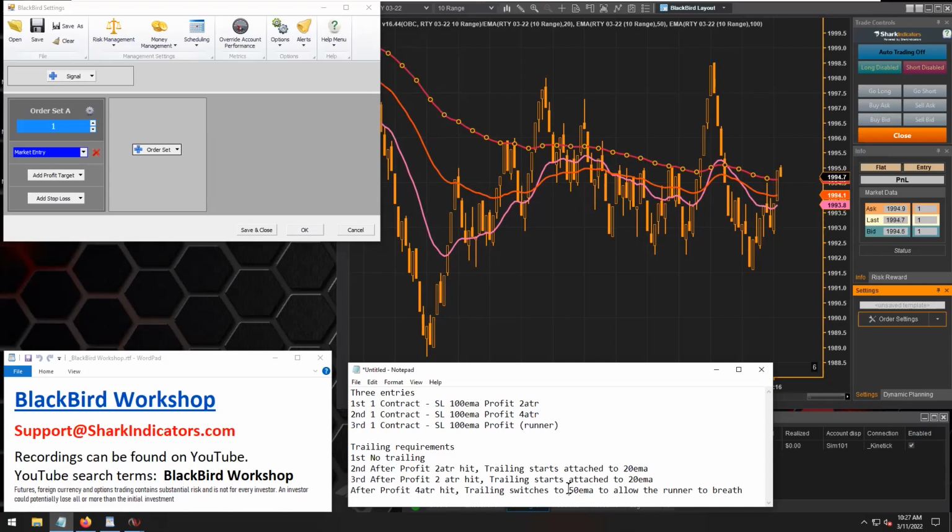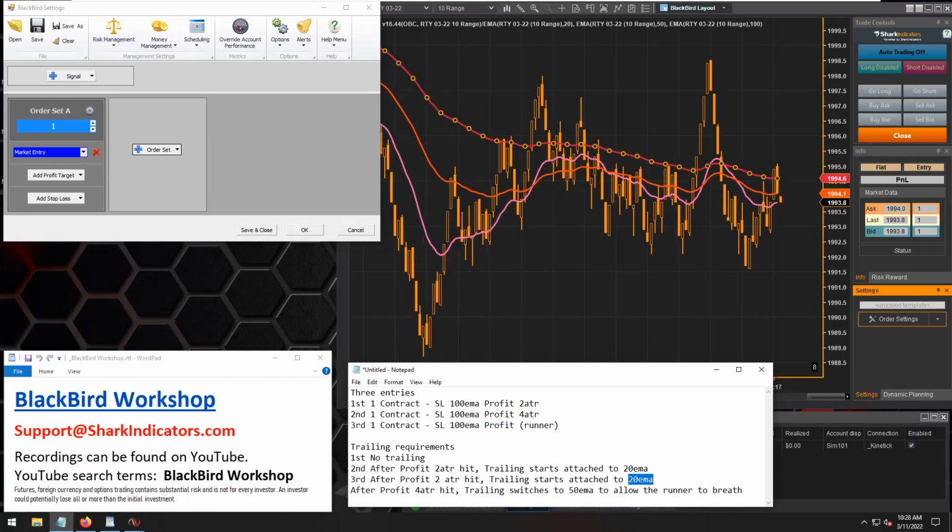And then the stop loss will start trailing the 50 EMA, once that 50 has caught up to the same price where the 20 was when the trailing switched over to the 50.